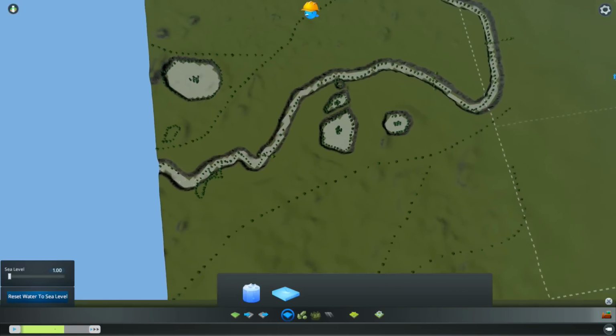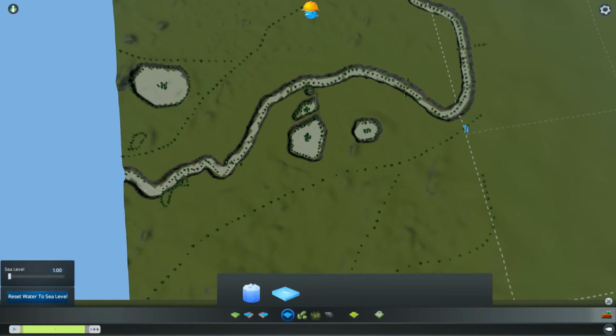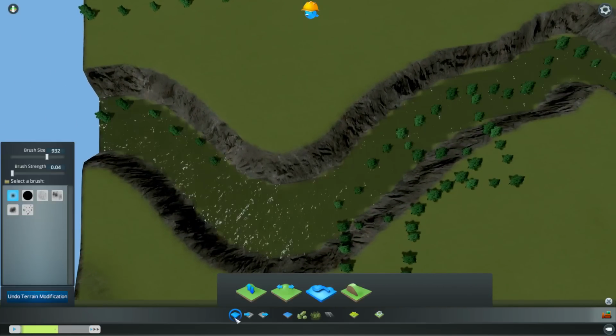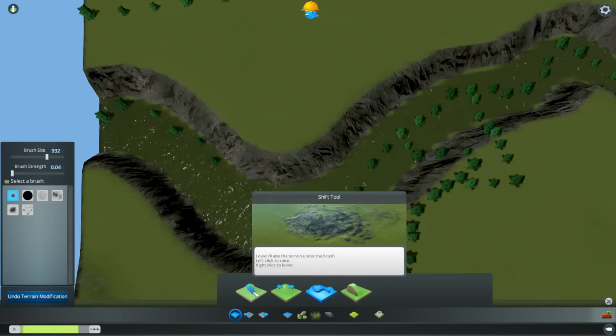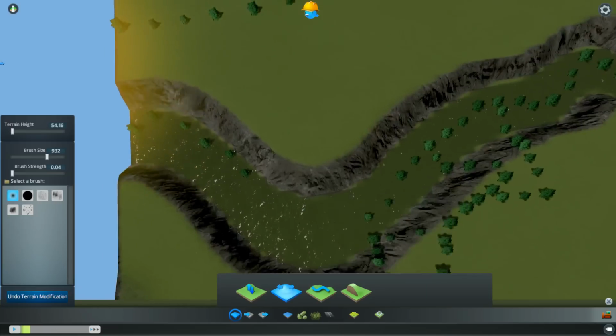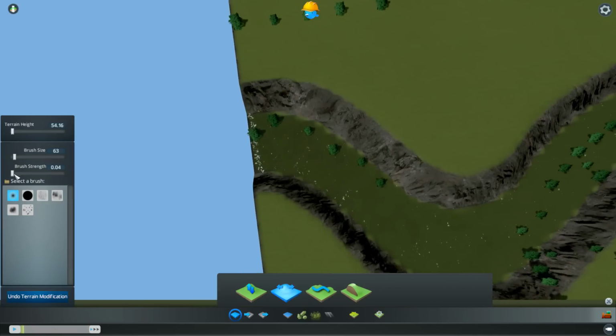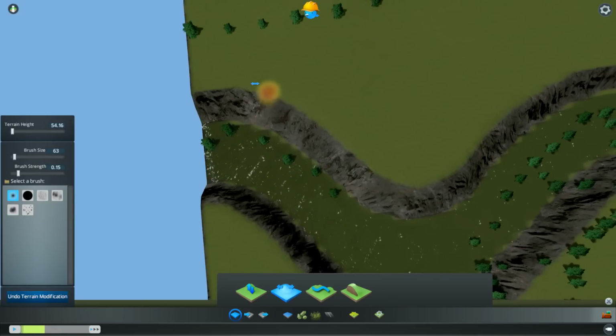Now, when you're actually playing, you won't be able to see this, right? Because you can't quite see the edge of the map. So what we're going to do, we're going to go over here, go to our terrain tools. I'm going to take the level tool, right? And then I want a very small brush. Yep, that's perfect. And we can crank up the brush strength, although the brush strength doesn't really matter too much. Then we'll right click on this side and then left click and hold, and I just want to bring this along here like that.